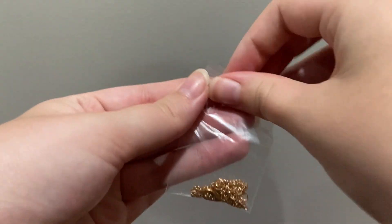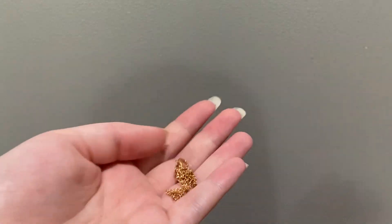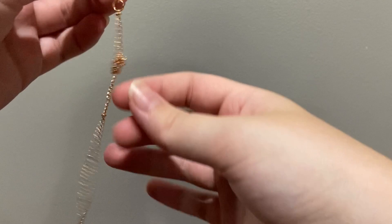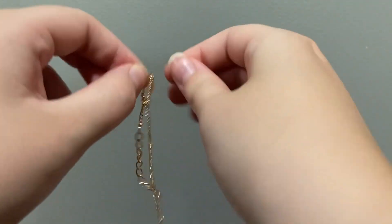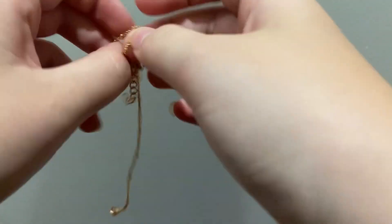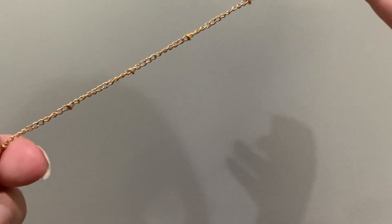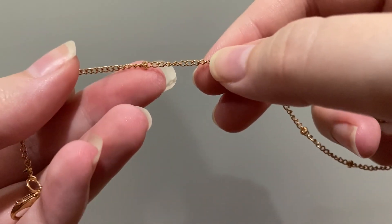Like I said I used to use the string ones — I would have like a random bead on it. Here's this one and it's not clasped, and it's already tangled. There we go — it looks like there's just some random stuff in it. Cute. I know I'm tossing them in and they're definitely going to get tangled in there but that's okay.